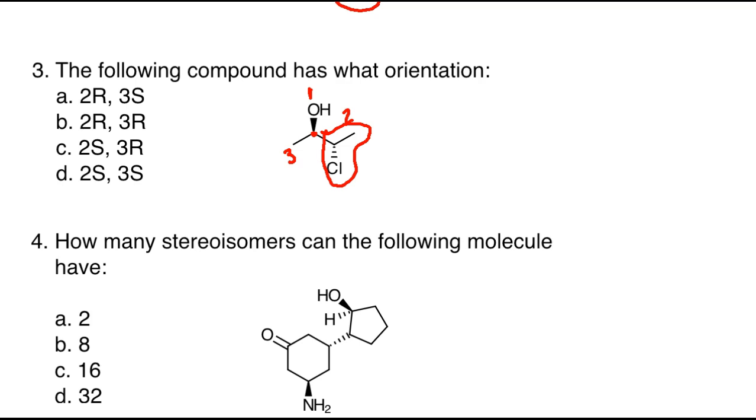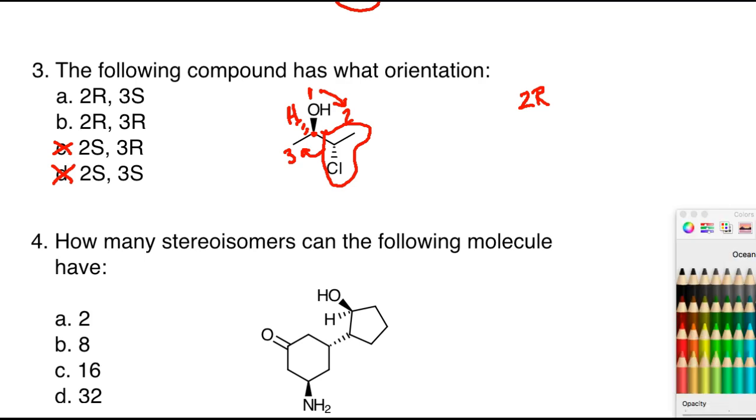So if I take a look at this, okay, then the hydrogen would be implied in the back here. And so that is going to lead to the proper orientation, the way it should be facing. Group 4 is in the back, and it would go 1 to 2 to 3. So this right here would be clockwise. And I would associate number 2, which is the hydroxyl group, as R. All right? Now, that means that I've already eliminated 2 choices. C and D are now out. So all I have to do is find out what the chloro orientation is going to be, and then I should be good to go.